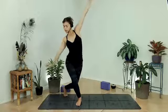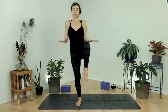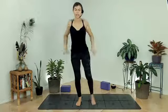Inhale, now we're gonna add a little speed and exhale. Inhale, crisscross, exhale, push. Now we're gonna move the arms. Fingers can point wherever it feels best for you, play. A different variation of the arms. And then bring that knee in, inhale. And then exhale.